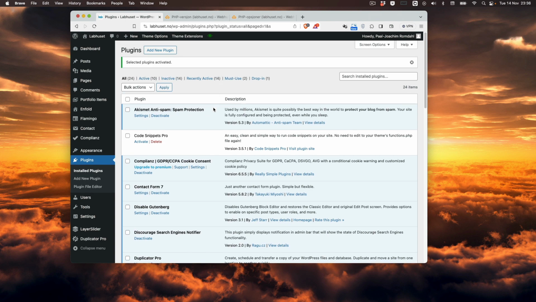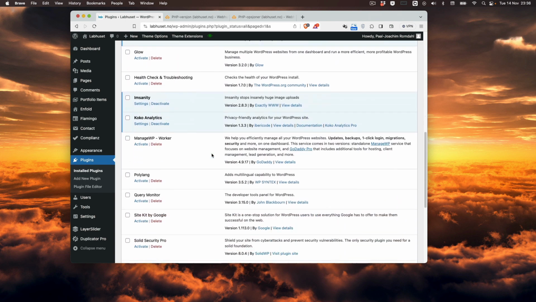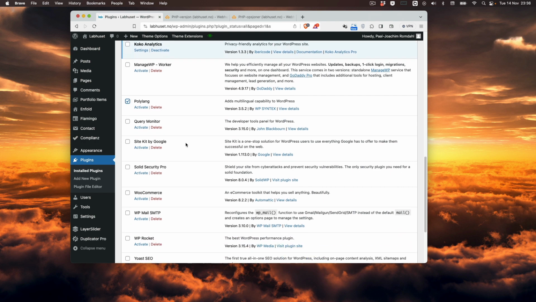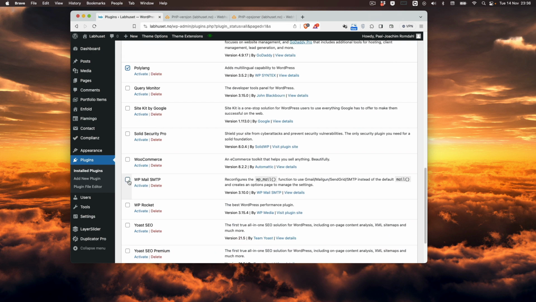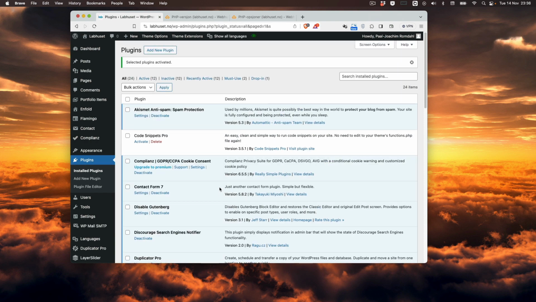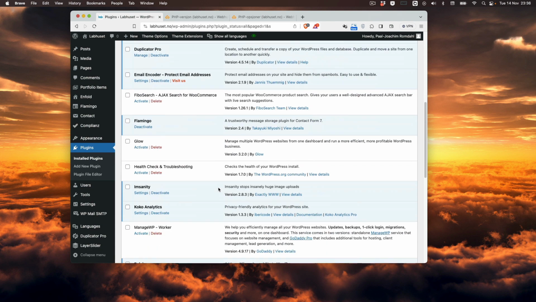So this is kind of a little bit scary. And let's see here. I know I had some problems with this, and I believe Polylang should work fine. And I will go with the ones I believe should work fine. Okay, so now I'll go to this, which should also work.